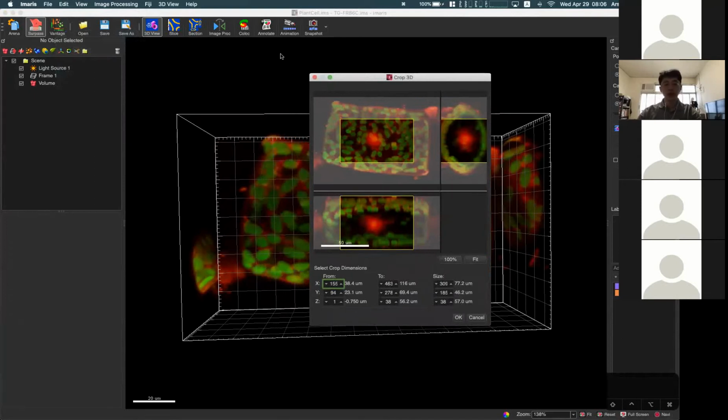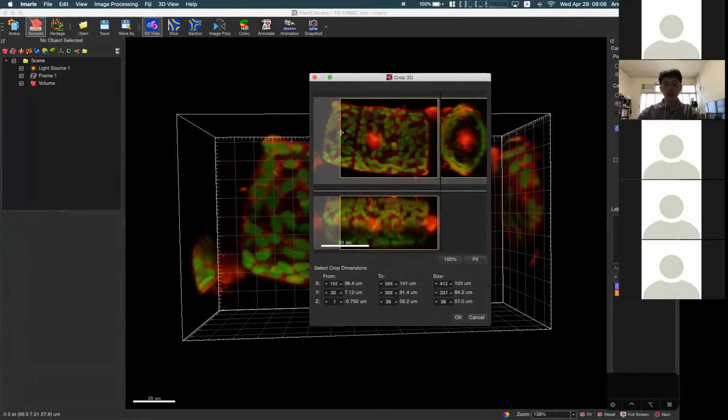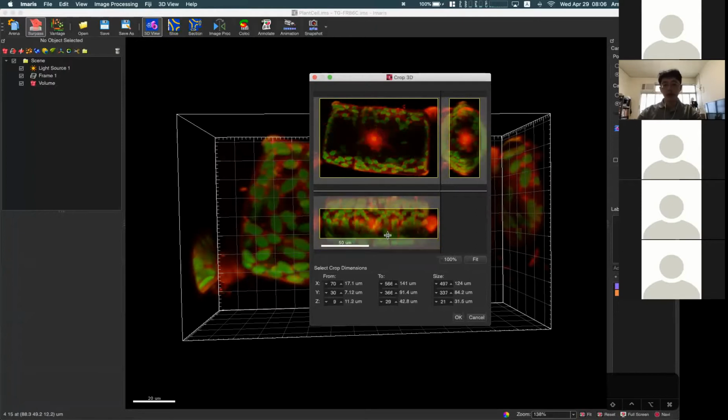Once I click the menu, you will see this window, and you can choose the area you want to crop using this yellow rectangle in XY, XZ, and YZ, so you can freely adjust the area using these functions. But here it is only a rectangle, not a freehand shape.